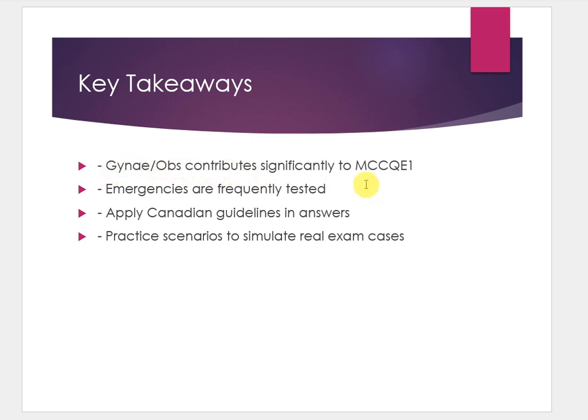Gynae and OBS contribute significantly to MCCQE1. In order to ace this exam, you need sound knowledge of these two subjects, particularly focusing on their emergencies, applying the Canadian guidelines, and practicing scenarios. This is the main crux of the whole slides and the whole file. Where do you start? Start from the book, practice MCQs. After grasping the main concepts, apply those concepts and learn those guidelines, keeping the Toronto Notes and Canada Q Bank as your practice scenarios and practice Q banks. This is a difficult exam, but you can achieve it with constant and firm knowledge. We are going to have more insights about this exam as well.